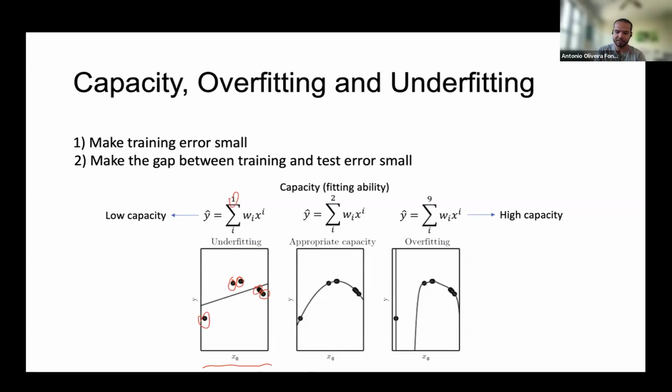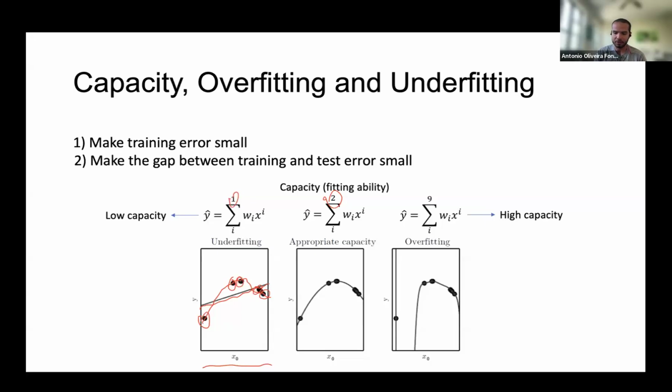If I try to fit a single line to this data, the best I could do is roughly a line that passes through the points to the best of my capacity. I can move it a little bit, but it's going to be roughly diagonal. We know this looks like a parabola, which is a quadratic function, so ideally my solution would find a quadratic polynomial to fit this data.